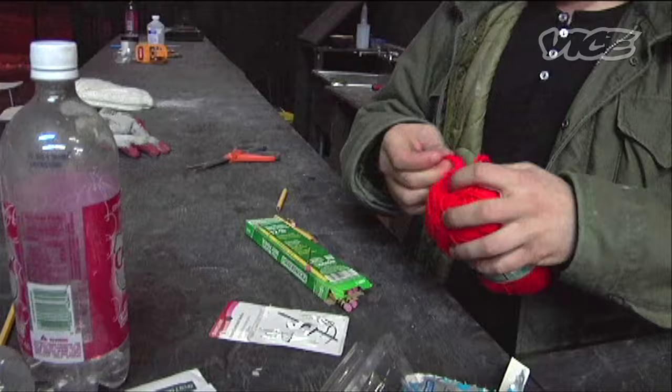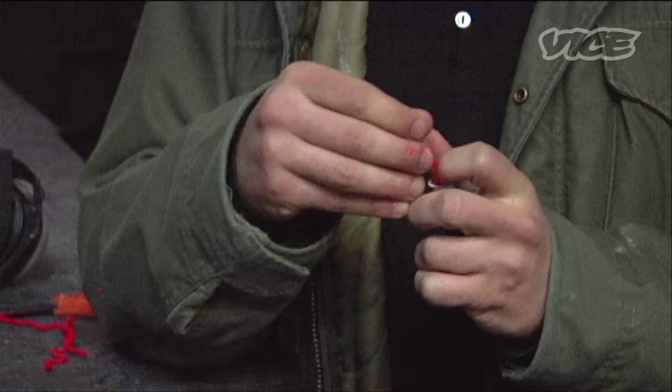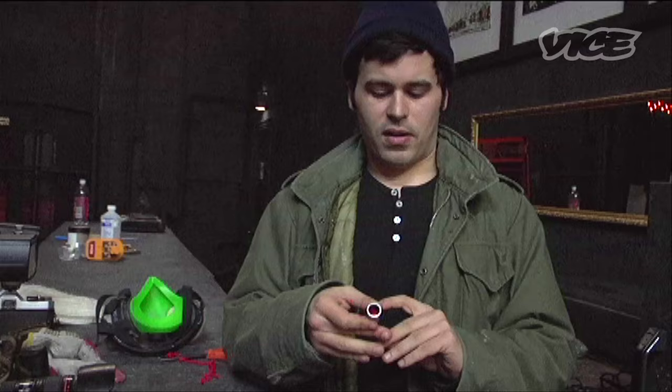Kind of stupid and silly. I didn't really think it was going to work that well, and it really doesn't. I don't know why anybody would really make one of these. Certainly couldn't defend yourself or hurt anybody with it. I think it's safe to say that this was definitely a failure, and the Anarchist Cookbook, whoever wrote it, just wasn't thinking.